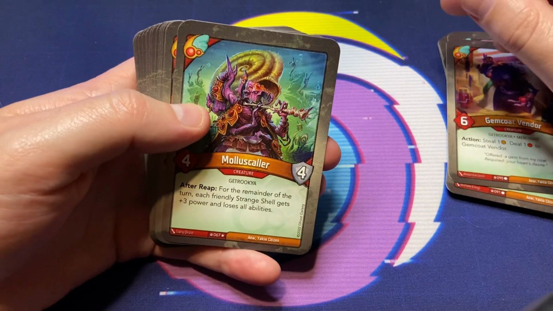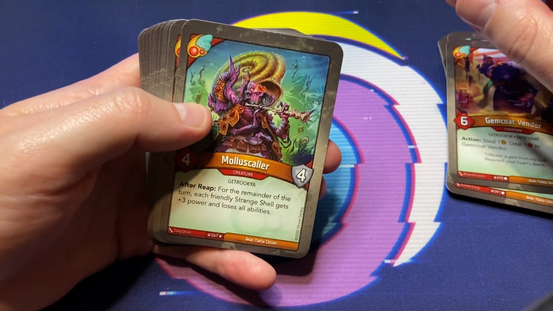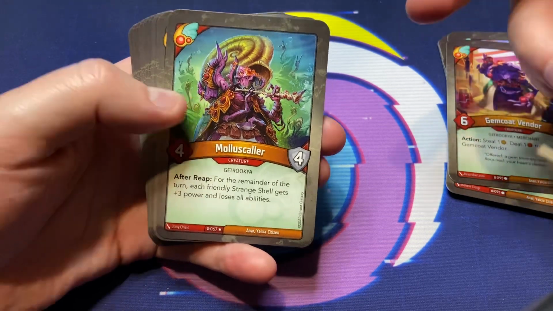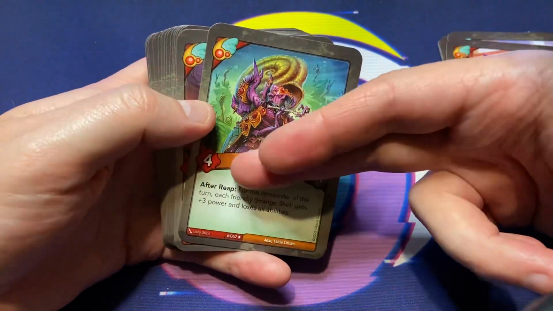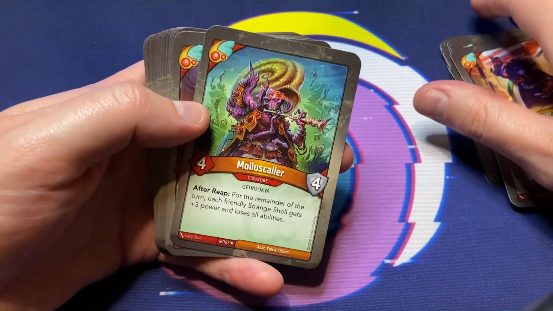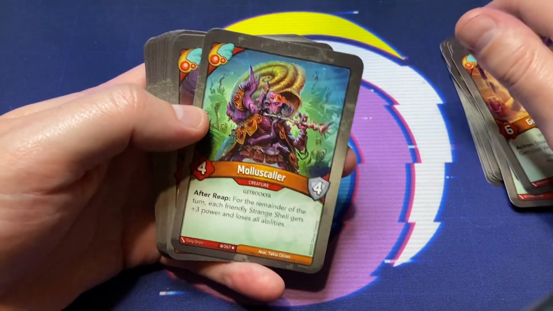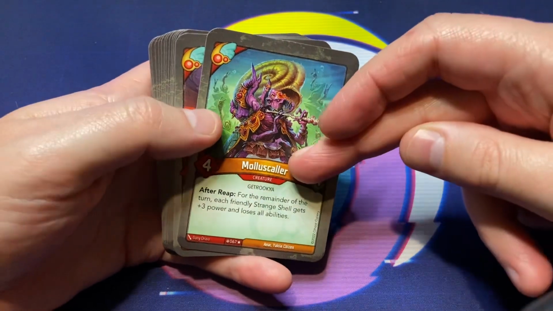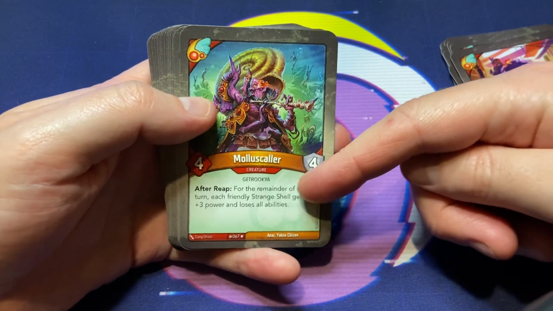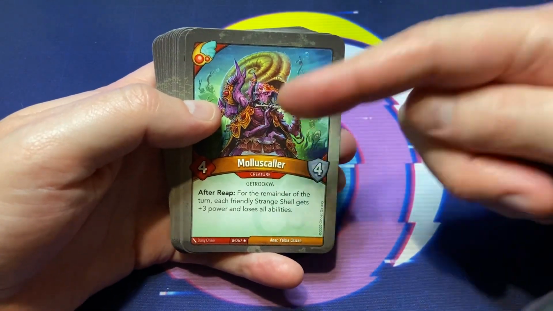After reap, for the remainder of the turn, each friendly Strange Shell gets +3 power and loses all abilities. Now, if you're sitting at home in your chair, enjoying a nice afternoon, nice morning, drinking some coffee, ask me how many times I've pulled off this after reap and turned the Strange Shells into something bigger. Ask me. I dare you. Thank you for asking me. The answer is 0. Of all the games I've played with Mollusk Caller, there's 0 times this effect has done anything, and it makes me really sad.